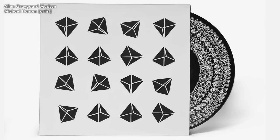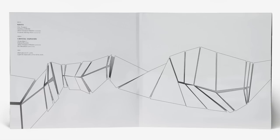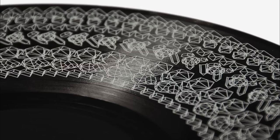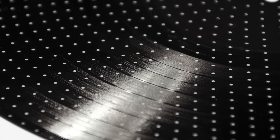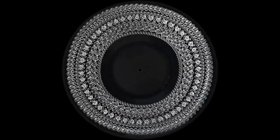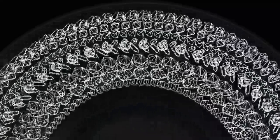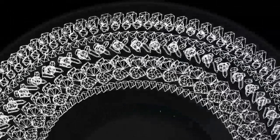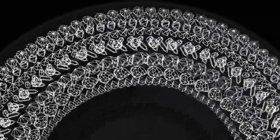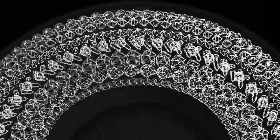I also want to mention a record that hasn't been released yet. There's an artist named Michael Hansen who was working with Alan Gravgard Madsen. The record, if produced — and I'm hoping it gets produced, I've tried to put in a preorder for it — has this really nice, smooth animation of white wireframe geometric shapes on one side, with dots on the other side. They kind of twirl around and rotate. It looks very cool and the composer's music is pretty interesting too.